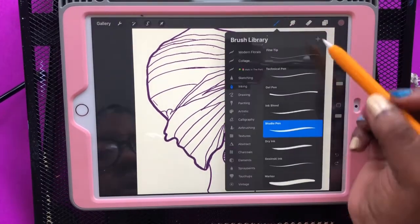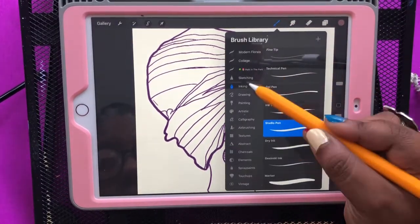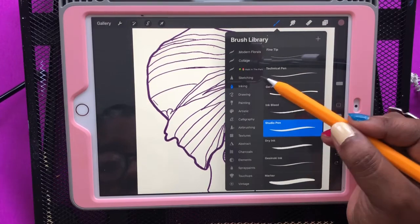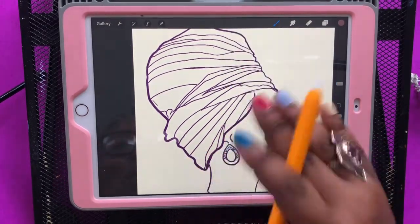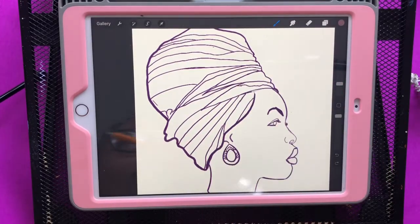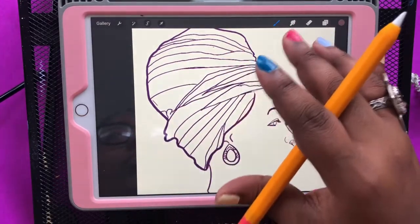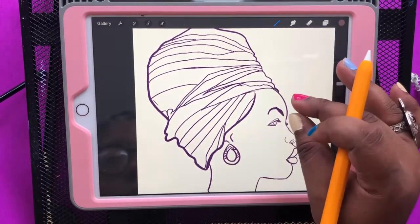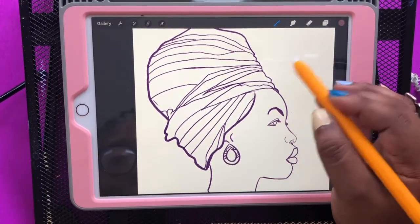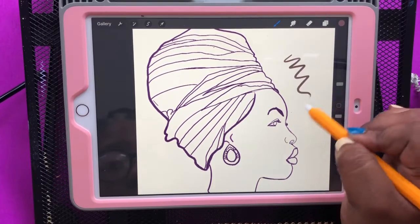I'm actually using inking, right? Here's the inking section, studio pen. That's my favorite. That's my fave for sketching. But you can do whatever you feel is right. You feel what I'm saying? So, I've already done the sketch, so I don't really need the sketching pencil, but I like to have it anyway just because it's good for line work, right?